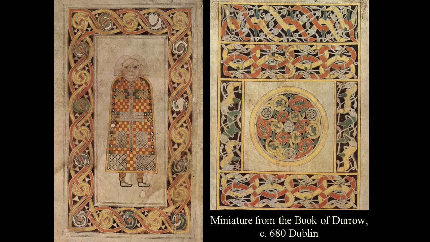The Book of Durrow is a medieval illuminated manuscript gospel book created in the insular art style. It was probably created between 650 and 700. The place of creation may perhaps have been Durrow Abbey in Ireland, or a monastery in Northumbria in northeastern England.